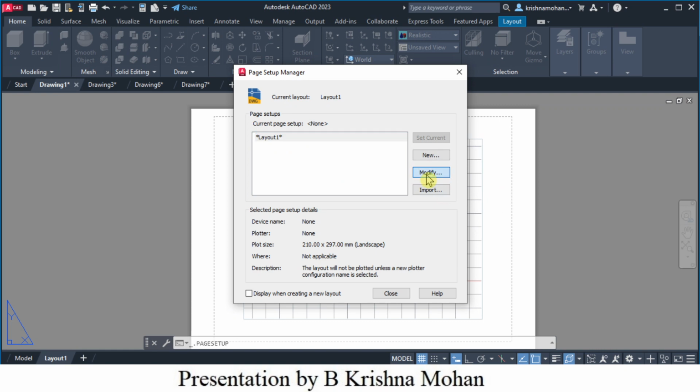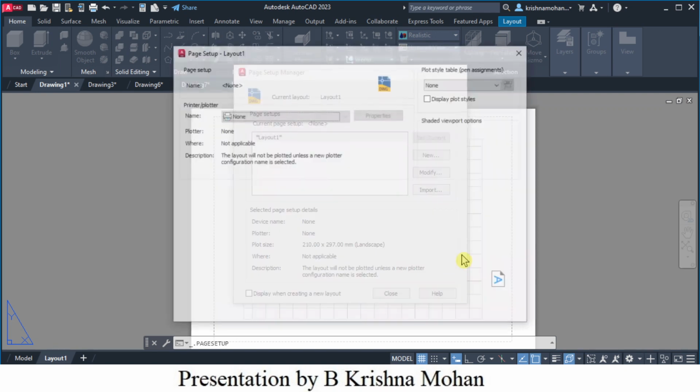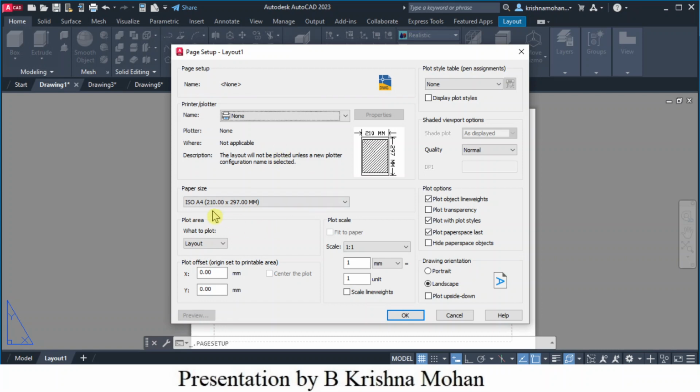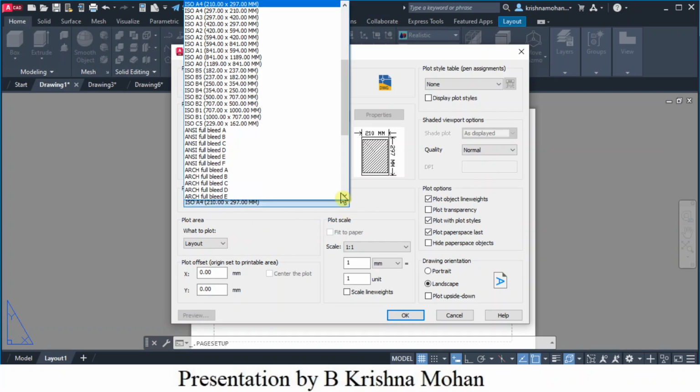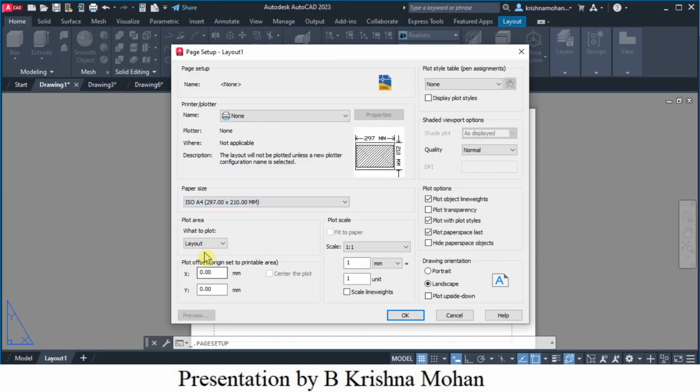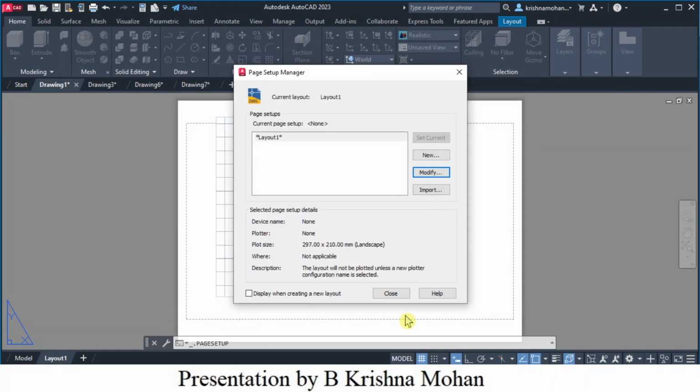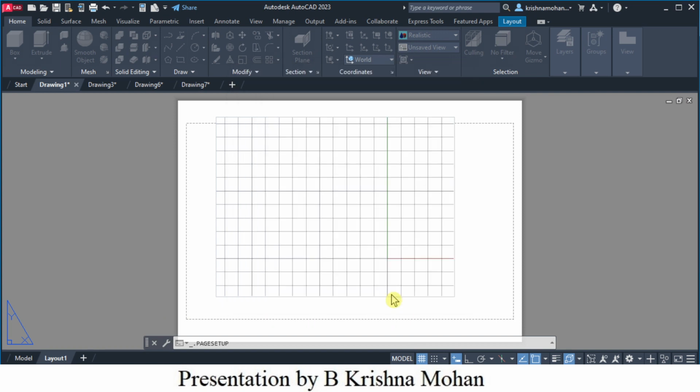I'll modify the size. So let's choose A4 size with landscape orientation. So I'm opting for the second one. I'll leave the default values. See, the scale is 1:1. Areas to plot should be layout. Click OK. Then close the window.